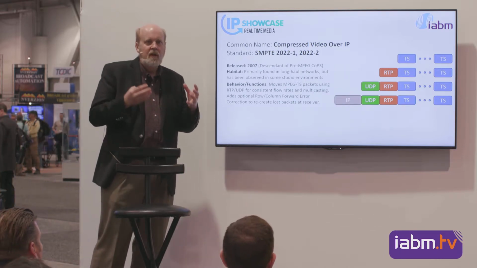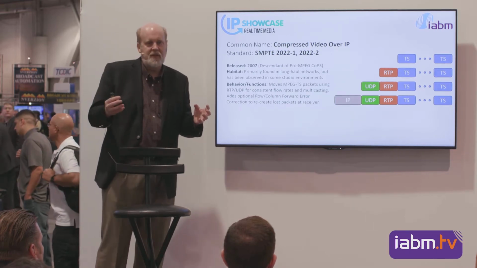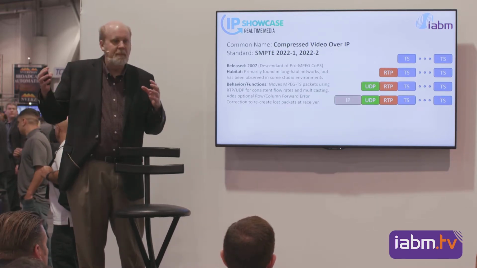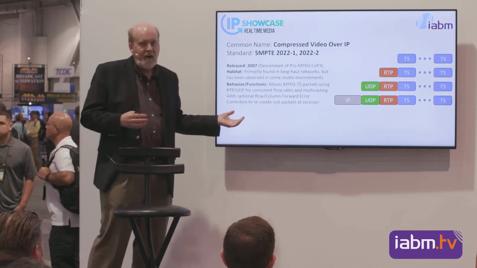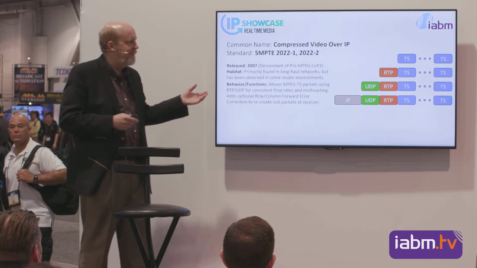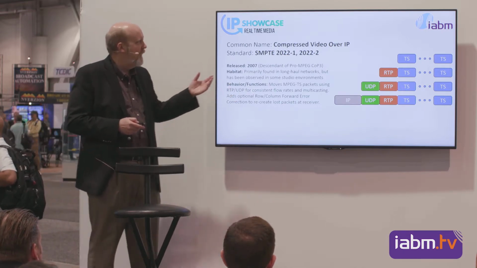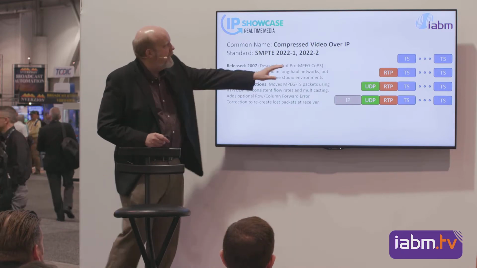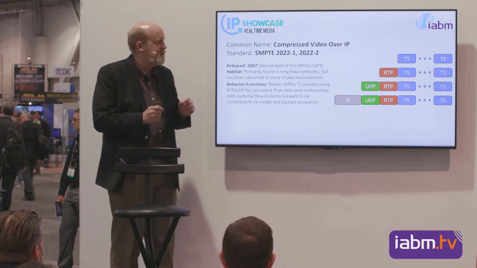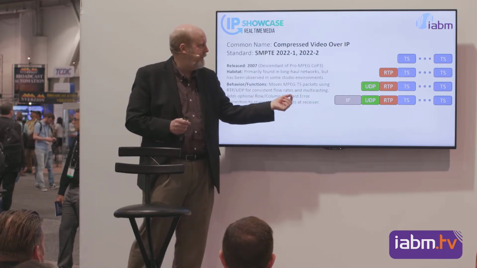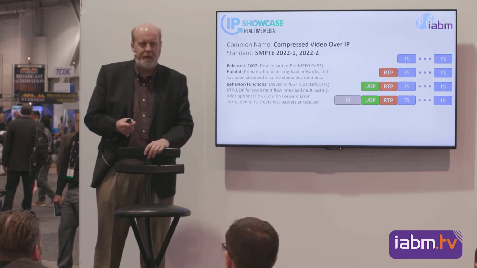Its habitat was getting compressed video streams across IP connections, across a city, across a continent, around the world, and has been very, very successful doing it. There's lots and lots of highly integrated solutions that provide 2022-1 and -2. Now, -2 is technically the format, how you actually put the transport stream packets into the IP. 2022-1 is the error correction mechanism that goes with them.